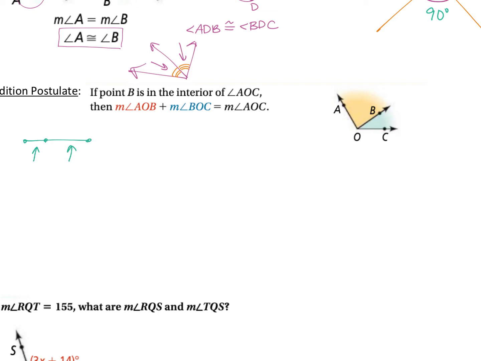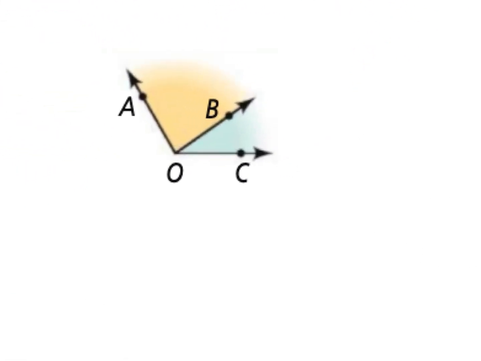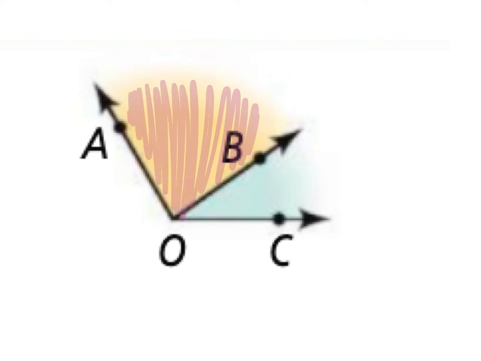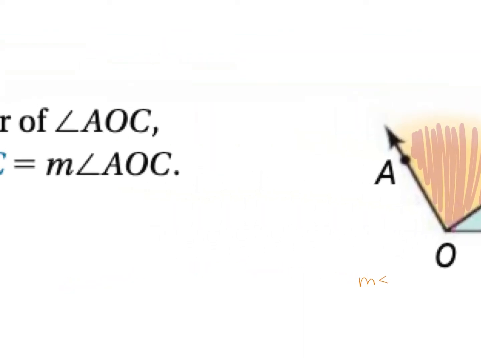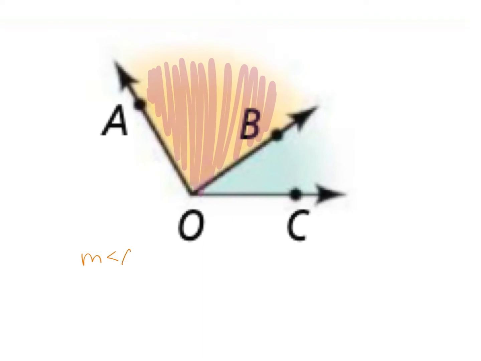Now we're going to talk about angle addition postulate. Can you name for me this angle? How would you name that angle? AOB, right? So we're saying the measure, you don't need to write this, it's right here, but I'm going to write it so you can see it with the picture. The measure of angle AOB plus, how would you name this angle?